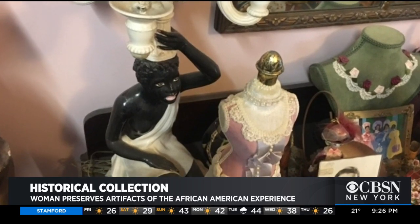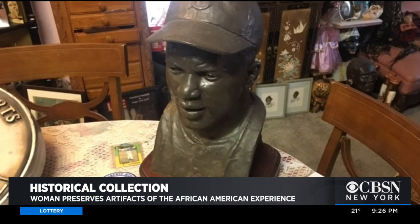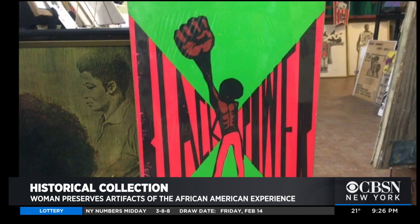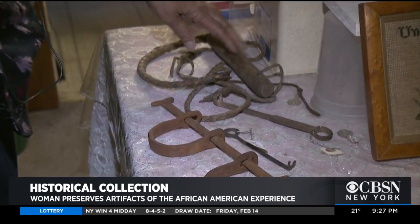Blackamoor porcelain from the early 1900s, reflecting elegance and nobility, juxtaposed with other items now seen as disparaging. While history is unique, it's the story of tears and triumphs, and it deserves to be heard. What is different is the path is doable. Now the door is open, even though the path is still tricky, but at least the door is open. And to get where you're going, know where you've been.